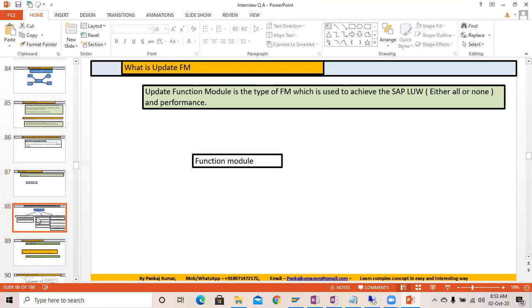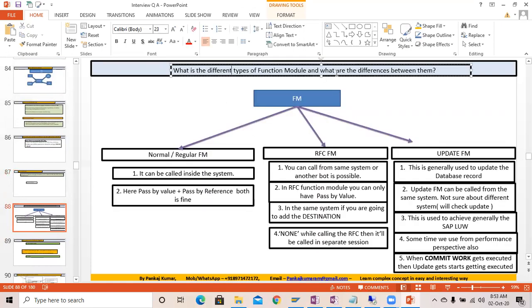Now another question: what are the different types of function modules and what are the differences between them? The normal function module can be called inside a system only, right? Both pass by value and pass by reference are allowed in the normal function module.